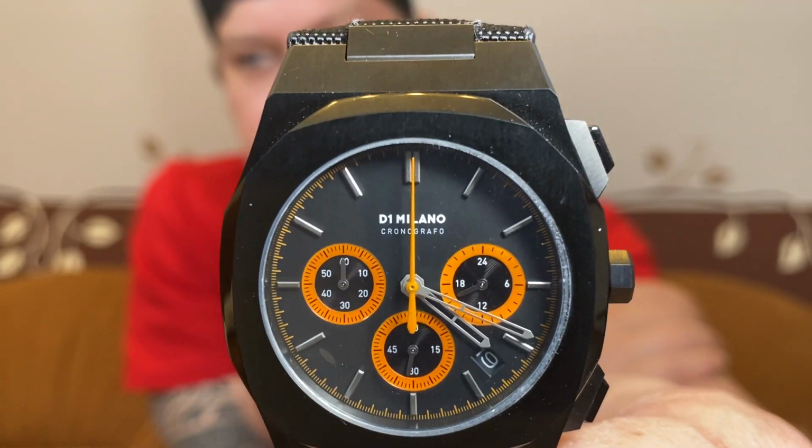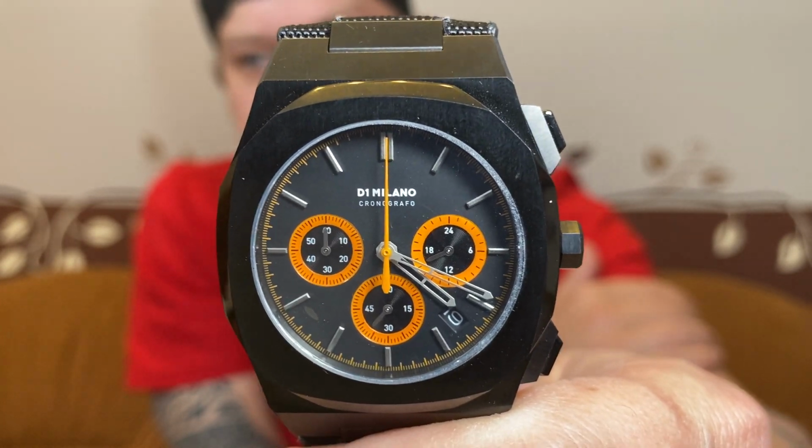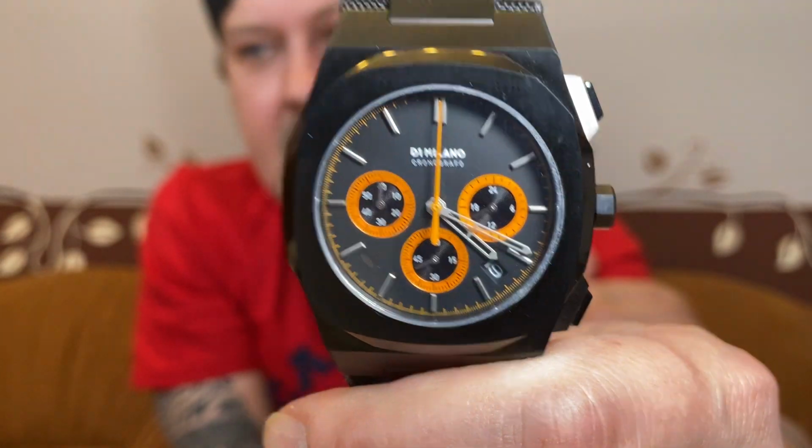Look at the dial, orange, bam, there you go. Look at the inside dial as well. The Grand Chrono, oh, orange, yummy, how nice is that? Like whoever thought that you would combine those colors in something that would look this wicked? I've never thought about that, to be honest. Honestly, that took me a couple of minutes looking at it and I said, yeah, that's cool. That's cool.